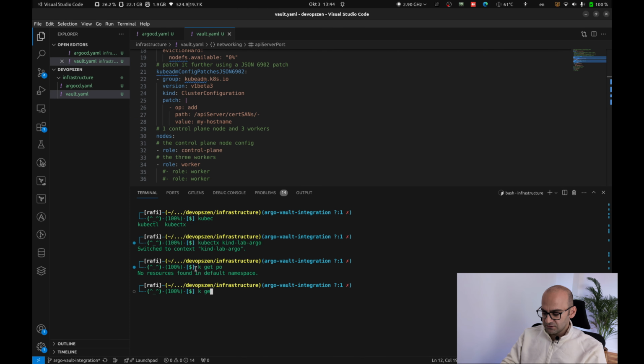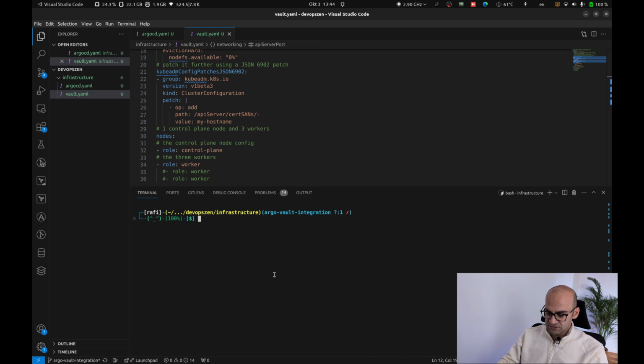Let's see how exactly we can install it in the Kubernetes cluster. I will switch the context to lab-argocd. I don't have anything here, which is expected. Installing ArgoCD using Helm is super simple. You can find it in the official documentation for installing ArgoCD using Helm. Basically, only two commands are required. The first command is responsible for adding the repository to your local Helm repositories, and the second is responsible for installing it. So let's get through it.